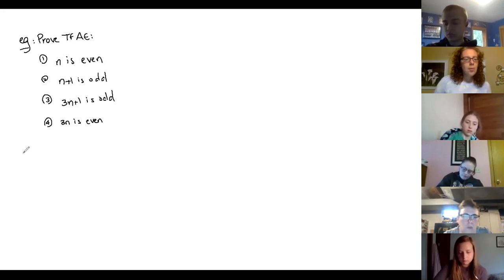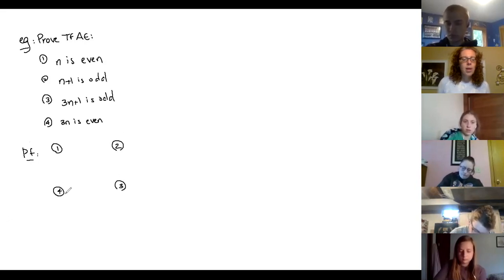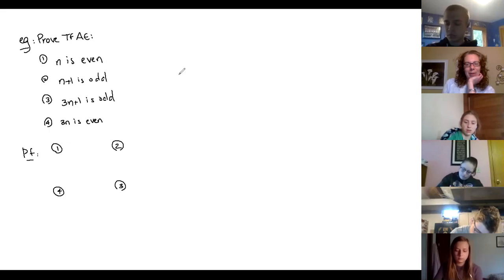So for my proof, I am going to draw a picture and we'll decide where we want to put the arrows in. So 1, 2, 3, 4. How do you want to do the arrows? Somebody give me a suggestion and we'll go with it. This is an easy enough proof that I think I'm okay based on your suggestions. So somebody give me an arrow that I want to put in here. If I've got 1, 2, 3, and 4, we're going to need to come up with an arrow diagram that lets us get from any number to any other number.